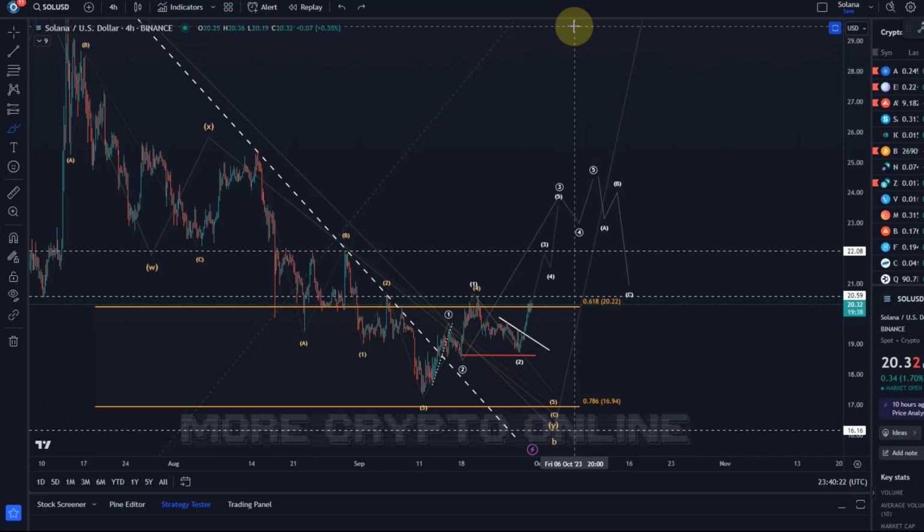We need the 5 waves up to confirm that the trend is up, right? And the 3-wave pullback will be, first of all, another layer of confirmation, plus, and bear in mind, confirmation is not certainty. And it is also at the same time a trade setup, basically a pullback trade setup. You could be a breakout trader or you could be a pullback trader. That depends on your own strategy. It depends on your own trading plan.